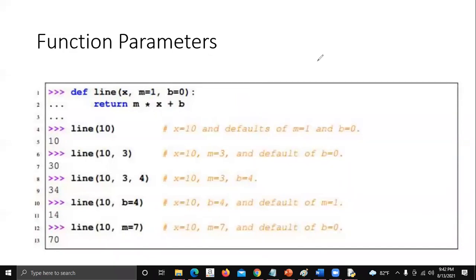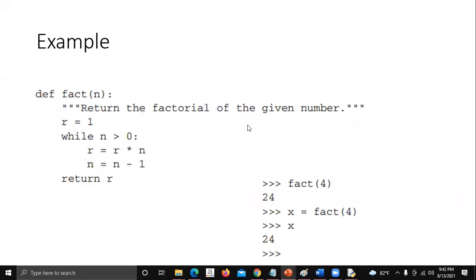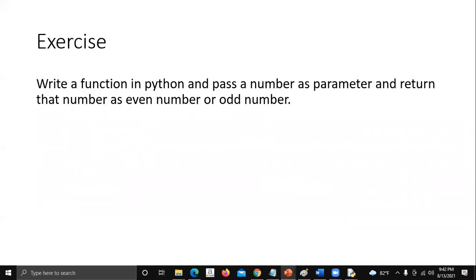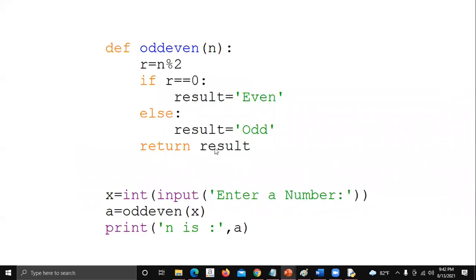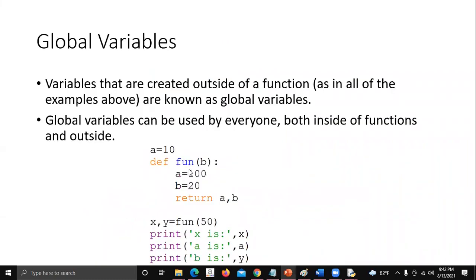These things you have to clearly understand, because in MCQ, you need to know that. This is another example. You can just try it out later. This also I have explained to you. Therefore, I'm not going to explain that one. This is already done. We come to another very important one. Most of the time in the A-level paper, this is very critical. This is the last part of the function.